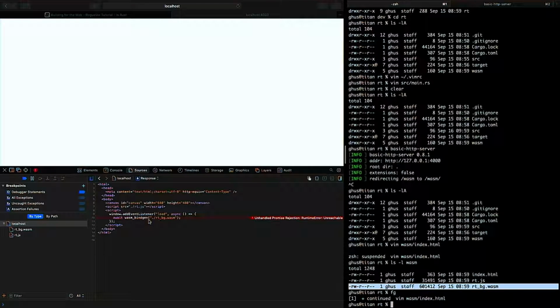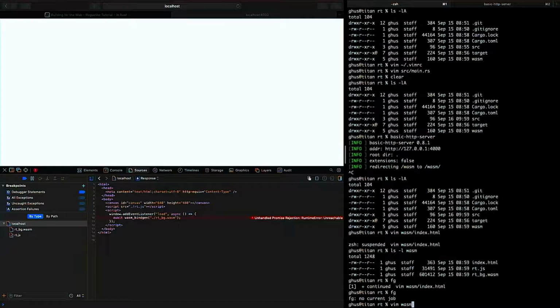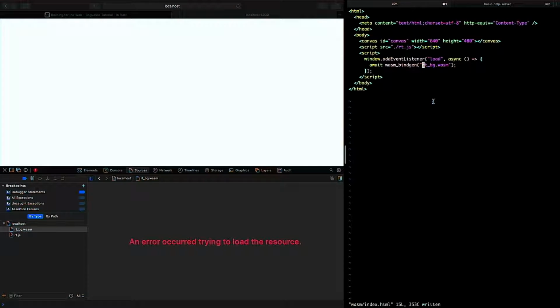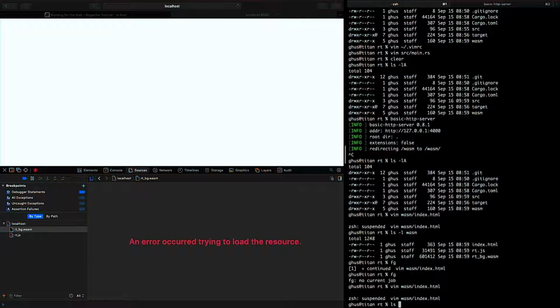I have a typo in it, or maybe there shouldn't be a slash. Huh. RTBG.wasm. Make sure there's no weird characters in there.